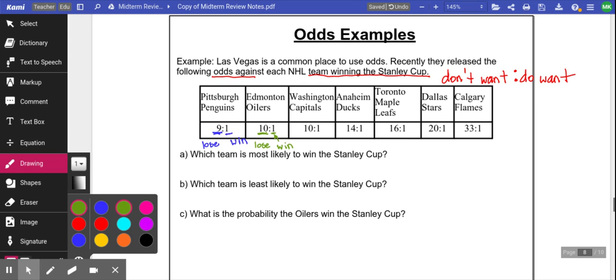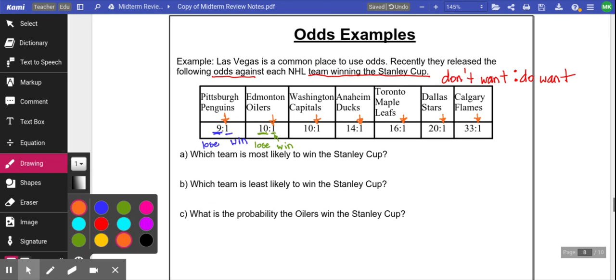So if you're trying to compare odds, typically comparing odds is hard if the numbers are different. Comparing odds is really easy if the second number is the same, or even if the first numbers are all the same. But if you look, all the second numbers are 1. That means it's easy for me to compare these odds, because every single one of these is how many times I lose versus 1 time that I win.